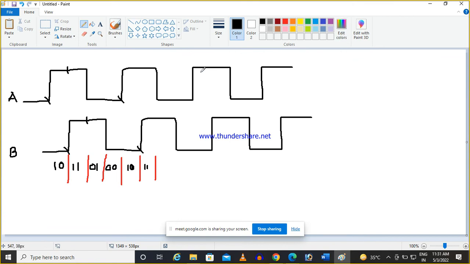Now we learned how to count the rising edge, because this is one rising edge, this is also a rising edge, this is also a rising edge. We already learned in the microcontroller how to count rising edge pulses. So let us make a truth table.